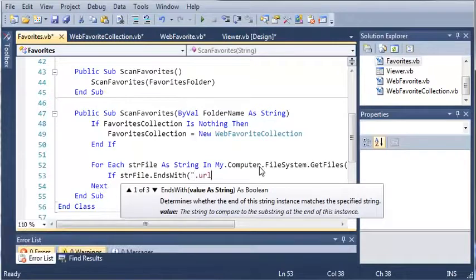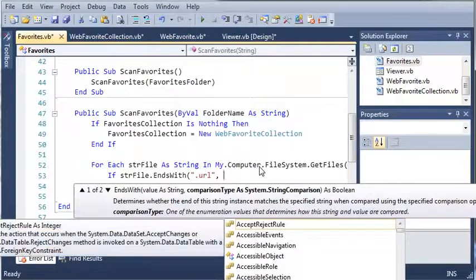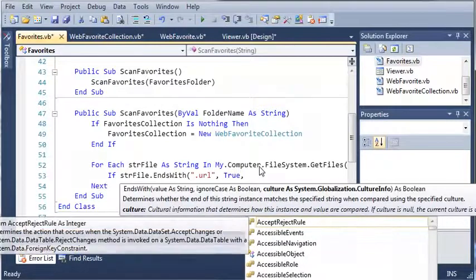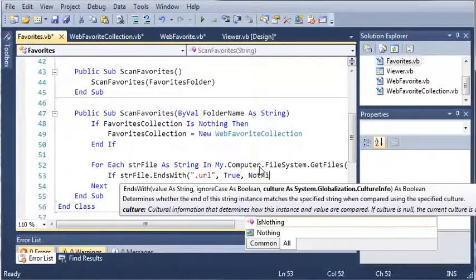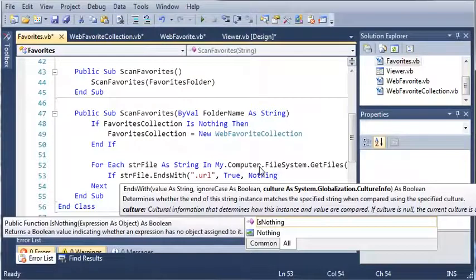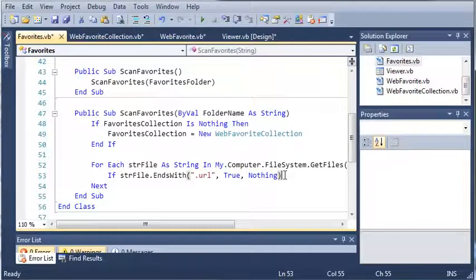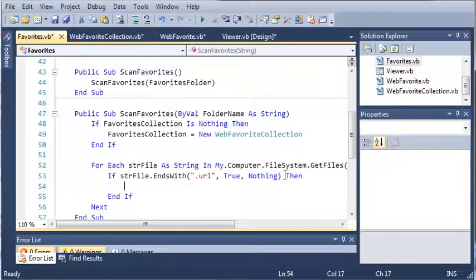So if it ends with .url and comparison type, and the culture is nothing. It determines whether the end of the string instance matches the specified string when compared using the specified culture. Culture could be the language of the program. You don't really have to know what that is right now because you're probably going to be working with English. It's not that big of a deal unless you plan on releasing your program to other countries.